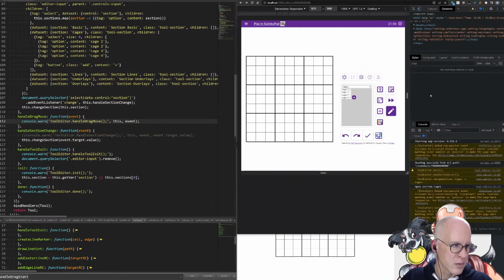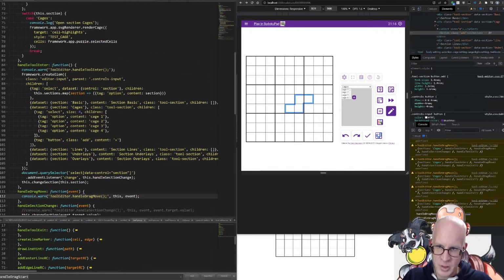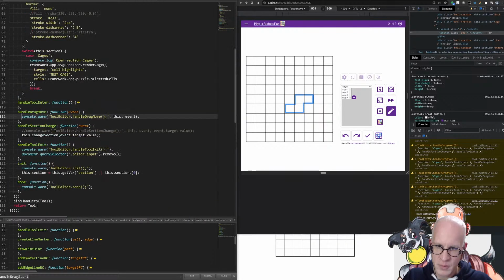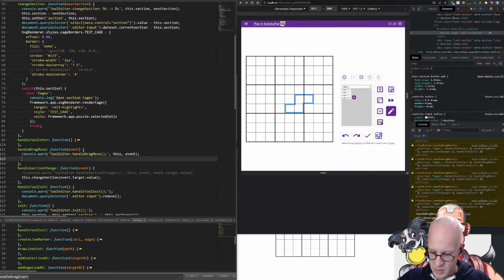If I do something like this, okay, so this actually fires handle drag move. And then what I could do is, instead of doing this here on change, I can do handle drag move, if this.section equals pages.